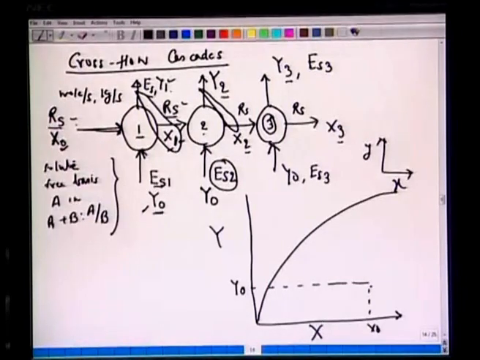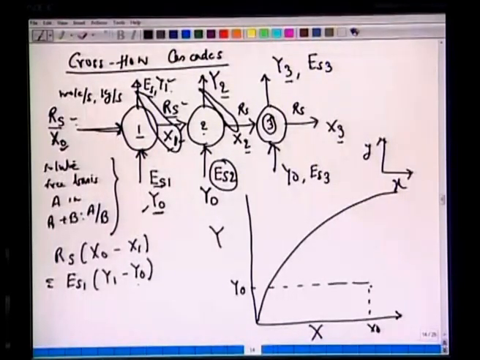Okay. Now, if you make a material balance on stage 1, it is very simple: Rs times (x0 minus x1) will be the same as Es1 times (y1 minus y0). Okay, which means for any stage, stage 1 and 2, we can also draw this operating curve. So this is nothing but your material balance or species balance which you have made on the transferring component, say A here, between the entering streams and the leaving streams. So let's mark these points.